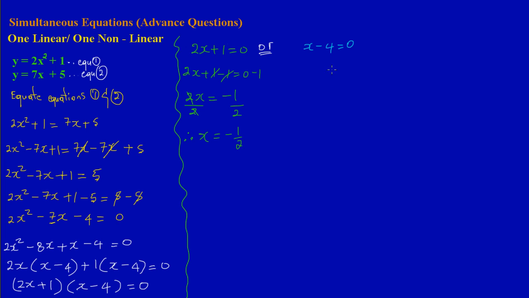Okay, so that's one solution for x. Now I need to find the next solution for x. So over here now I have a 4 being subtracted from x, so I'm going to say x minus 4, and I have to do the opposite of subtraction, which is addition. Plus 4 is equal to 0 plus 4. Now what I did to this side, I must do to that side, so that's why I add 4 over there. So I'm left with x here, because a positive 4 will cancel out with a negative 4. So I have x is equal to 4.